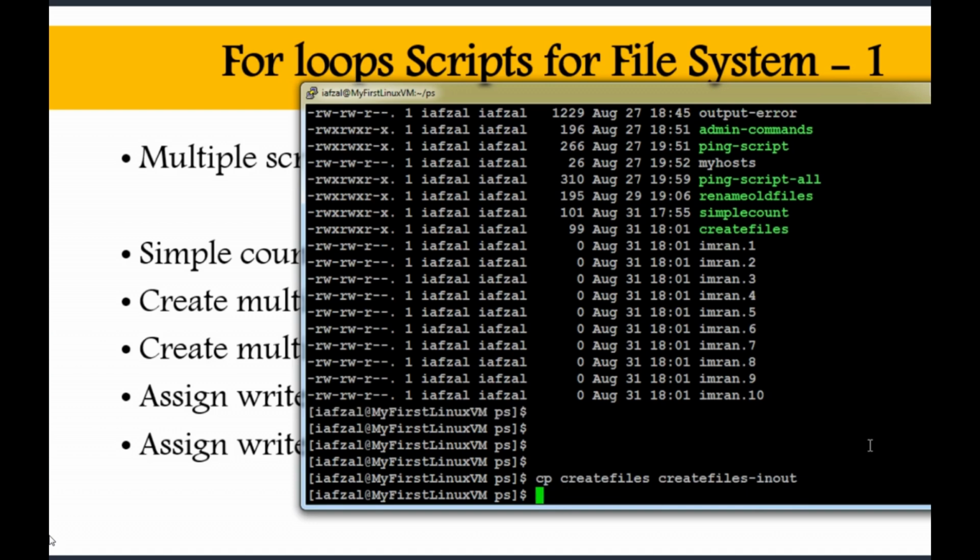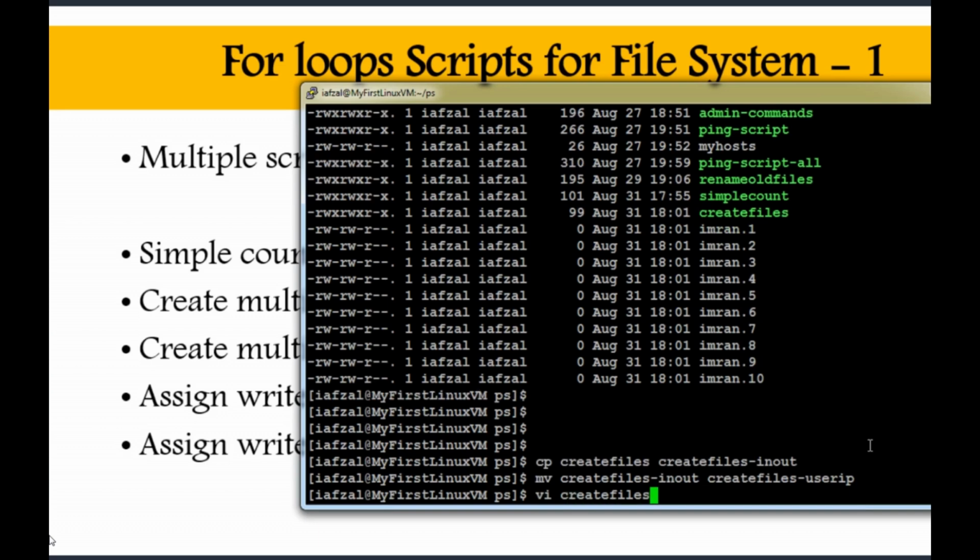You know what? I will change it. I don't want to confuse myself. Instead of in, out, I will do user input. Now create files dash user input.